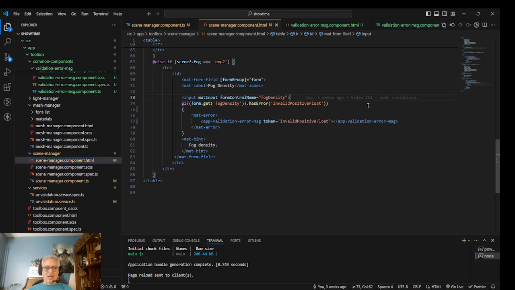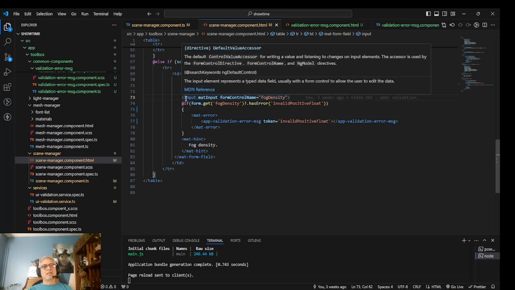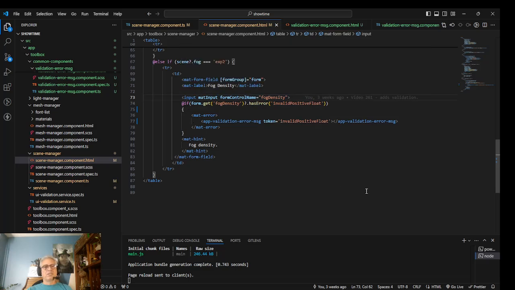But basically I do want to set up a loop that does this, but I don't want that loop to create any DOM elements, because what I have also learned, and this is a guess, is that I believe this mat error has to be a sibling on the DOM to this input, or it breaks.